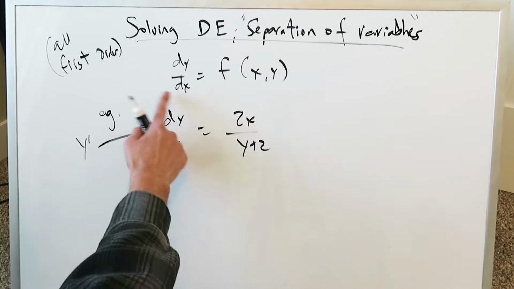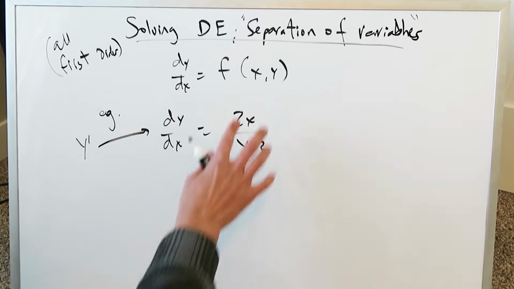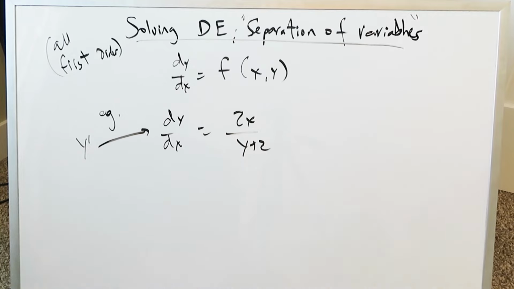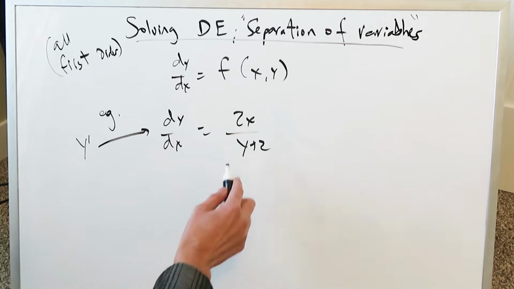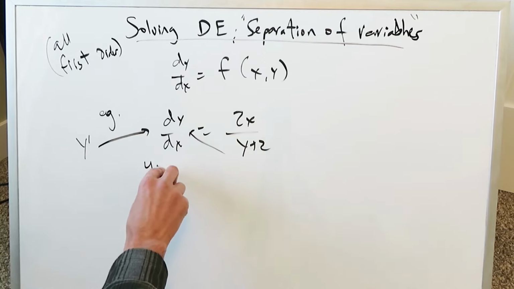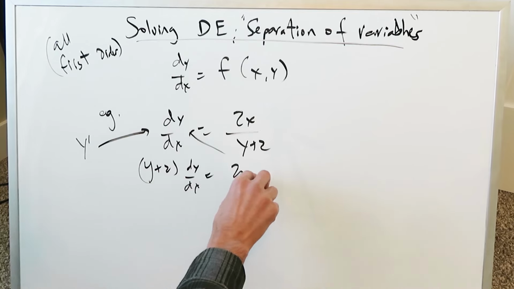You have a derivative, you have x and y variables, but you see you have to separate it. You have something which looks like this. How can you solve this differential equation? That is, how can you come up with a function for which this differential equation is true? Well, how about you separate the variables, cross multiply. You'll have y plus 2, and then you have dy over dx is equal to 2x.